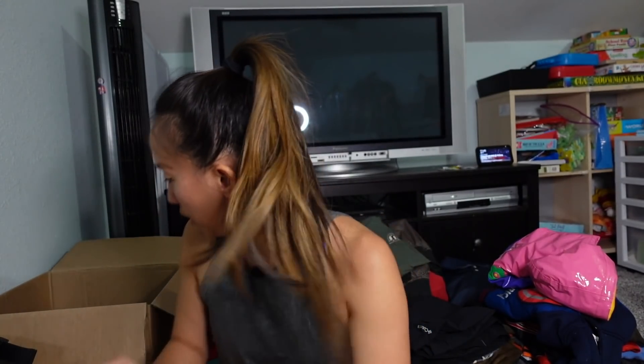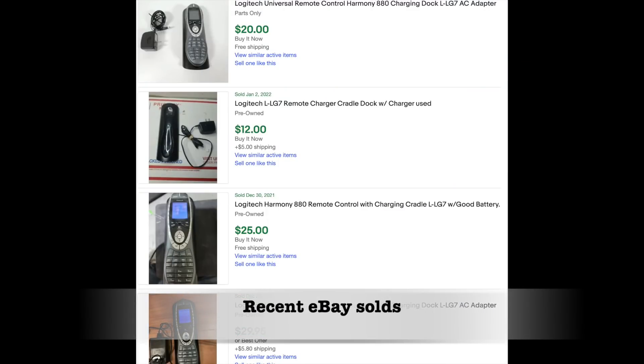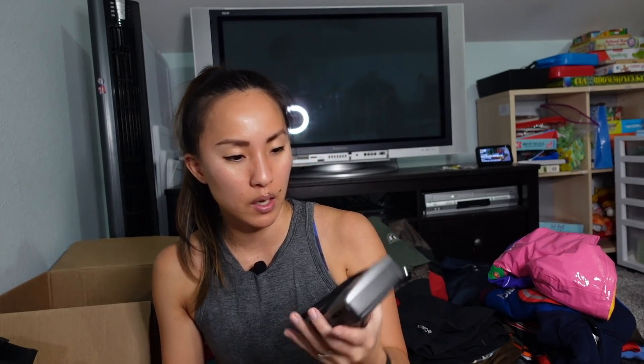There are some random electronics: a Logitech LG7 phone base with a plug — there's a sticker on it that says $20 works, so I just need to see what it's actually worth. There's also a pocket radio from RadioShack with AM/FM frequencies — that will probably sell on eBay. There are some Melissa & Doug wooden toys for train tables — a great brand that I think will do well on Facebook Marketplace or eBay, though shipping will be a bit annoying. There are also some wooden blocks.